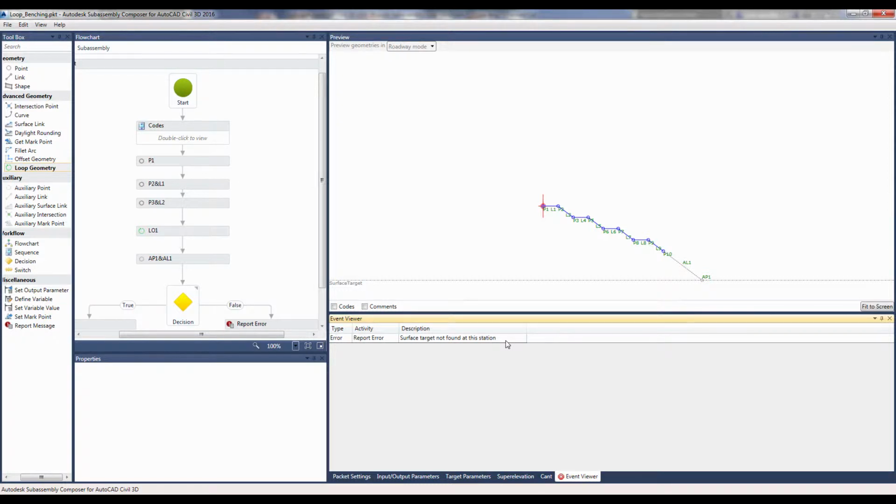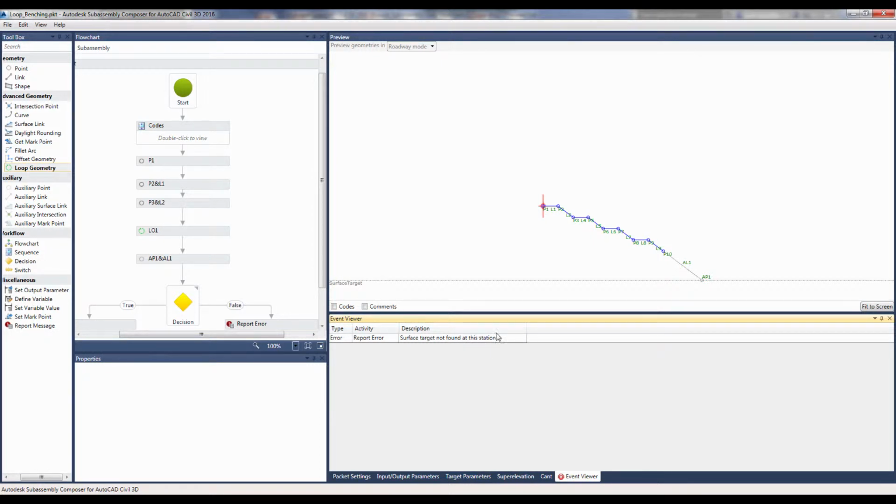If we didn't have that, what it would try and do is continually look for a daylight, or look for a tie-in at the surface, and it could go on forever trying to find the daylighting surface. So with generating this subassembly with the loop geometry, we've given it a parameter, like I said, of 3 different benches, and then after the 3rd bench, if it doesn't find the surface, we want it to prompt us and give us that error so that we can start to look at our design differently.